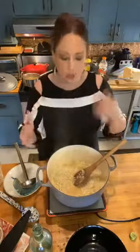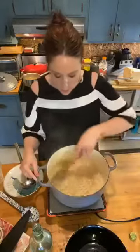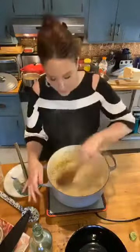We're stirring and getting that beautiful liquid all absorbed together. And that's what creates the creaminess of the risotto. So it's already creamy before you add any butter or cheese or anything at the end. It's already a beautiful creamy mixture. And that's the magic and the genius of risotto.